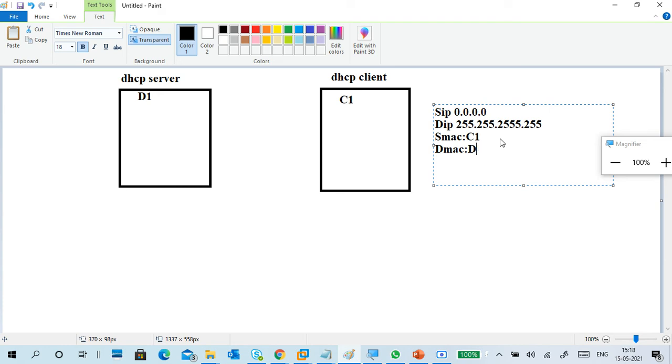In that case, it uses a broadcast MAC address. It is like 12 Fs.